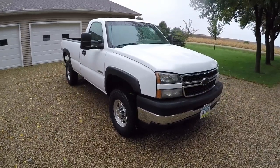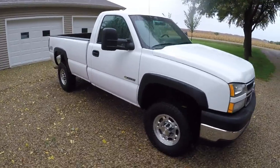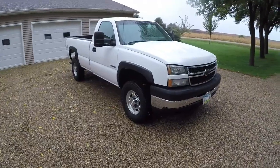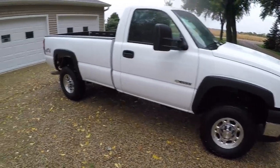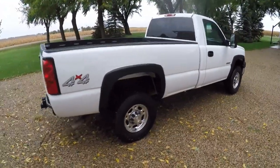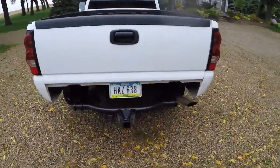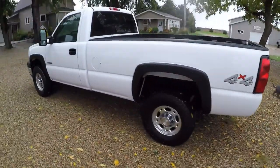So this is his new 07 Classic 3500 Silverado and we installed the dump bed. It's got the six liter, it's not a Duramax or anything. It's a really super clean truck, it's four-wheel drive. Do a little walk around here. I'll explain why we can't have the bumper on there in a little bit, but like I said it's really clean.